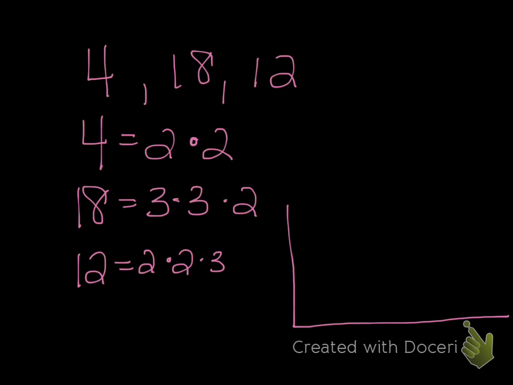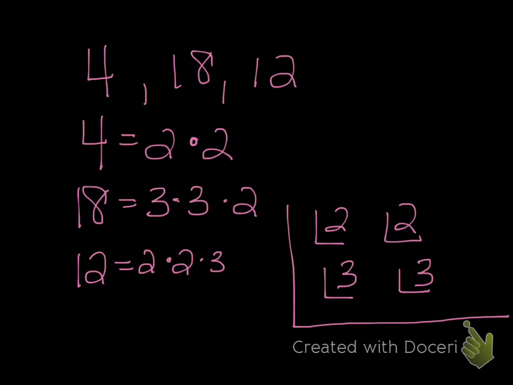Okay, so now I need to fit each one of these families into the car. So let me start with the 4 family. They have 2 2s. Let's see, the 18s have 1 2, and the 12s have 2 2s. So if I put 2 seats in for 2s, then I can fit all the 2s from each family in the car. The 4s don't have any other family members, but the 18s have 3s. They have 2 3s. Okay, and then the 12s, they also have a 3, but they just have 1 3.